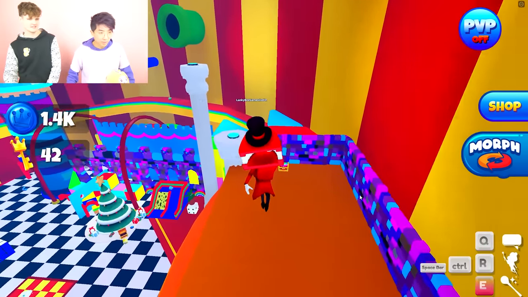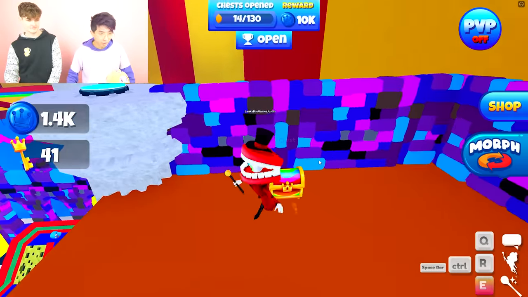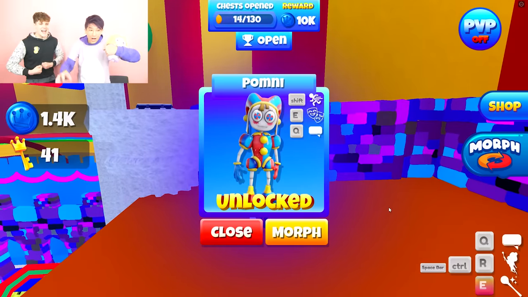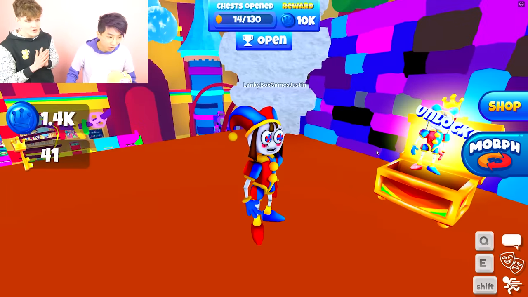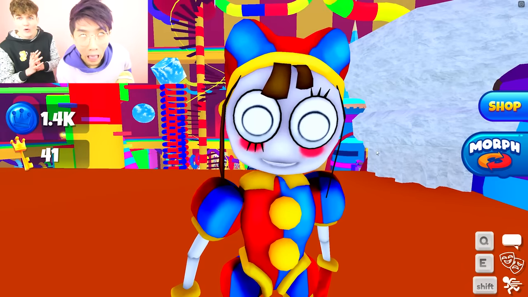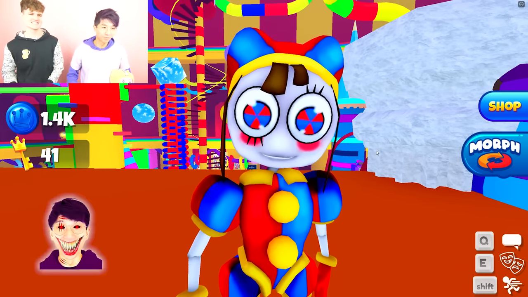Oh, the cannon. That might be Pomni right there. It might be Pomni. Let's hope so. Adam hopes so, because he got a huge crush on her. Come on. Not coins. No, oh, it's Pomni! Yes! Let's go. Does Pomni have a special ability? Oh, she can change expression too. Huh? She's scared. She's getting abstracted. Whoa. That's like Justin EXE.